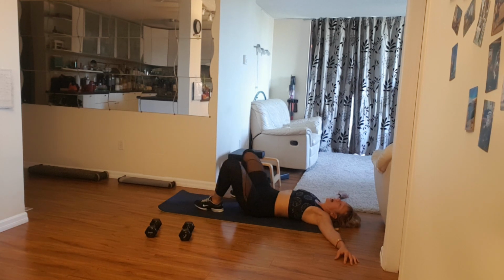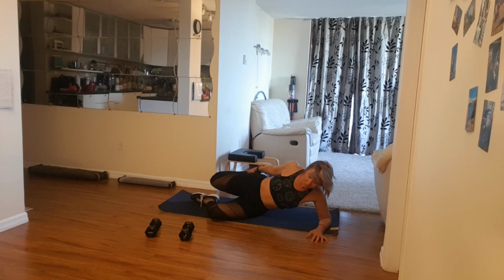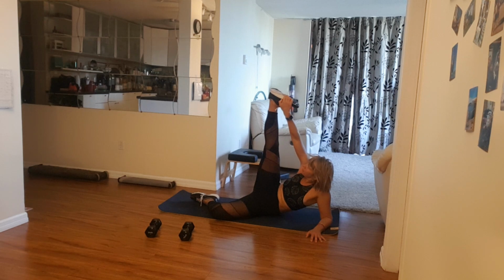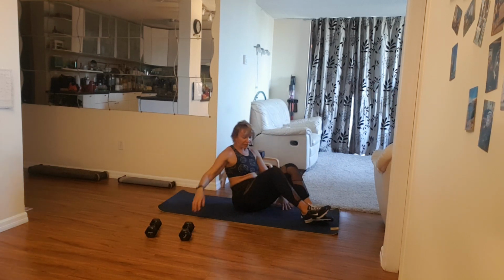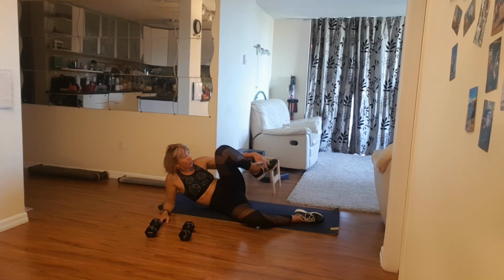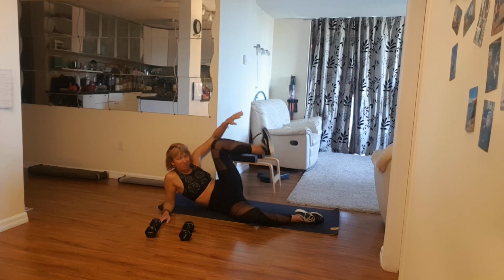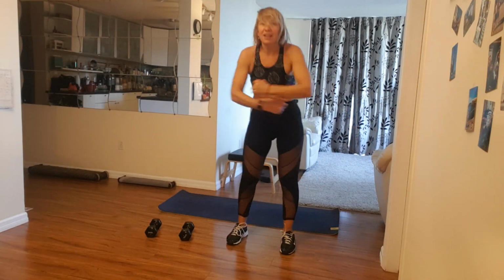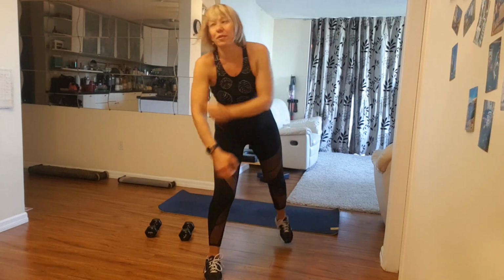Now let's roll on the side and stretch the front of your leg, your quad, right here. Now stretch your hamstring right here. And let's do the same thing on the other side, stretching your quad. And again, stretching your hamstring. This is wonderful. Now come up, let's do a quick cat and cow. 3 and 2. And 1, and stepping 1 foot forward, 1 foot back.